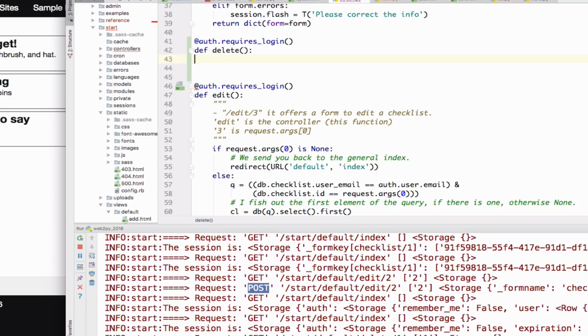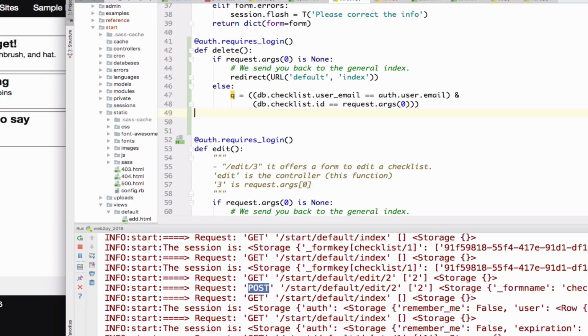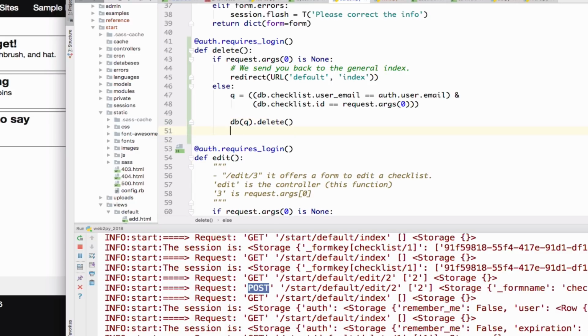So let me simply write this code. If the argument is missing, otherwise I build a query and then I say db.q.delete. This will take care of the deletion, nothing simpler than that. And once you delete this, I'll send you back to the index.